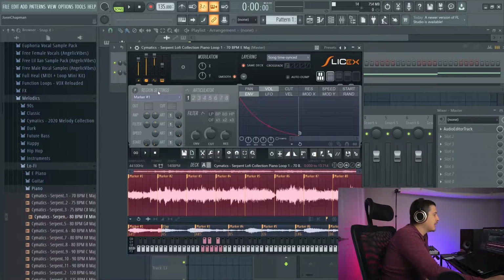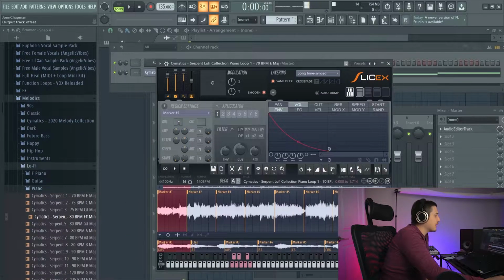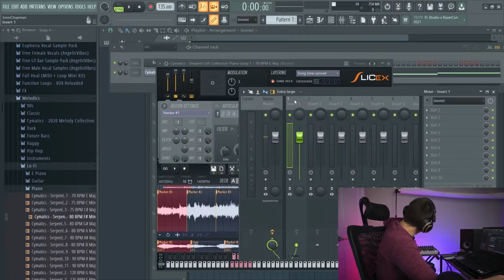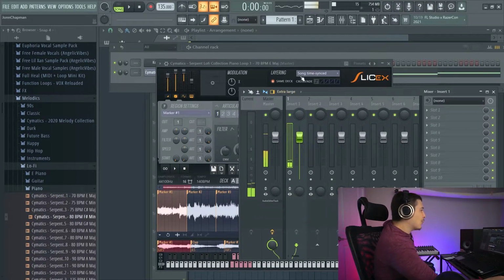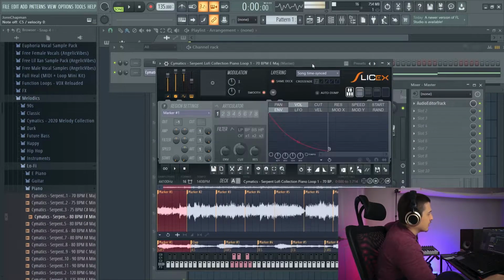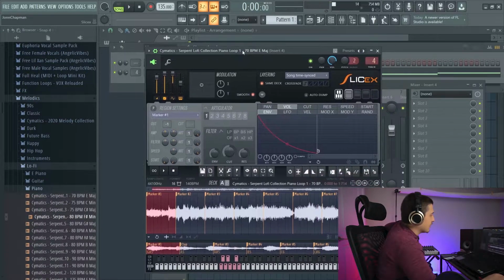The next section we're going to look at is our articulator settings for our regions. What I'm going to do is choose marker 1 here. If you see I dropped this down, we got deck A, deck B, and we can choose any of these slices within either one. Now, first option we have here is output. What this is going to do is output us into the effects track. And so I went 1, and that's going to put us here at 1. However, you'll notice if we go to -1, -1's an option, and that's not going to put us anywhere. And the reason being is because this is all based off of the effects track that Slicex is on.